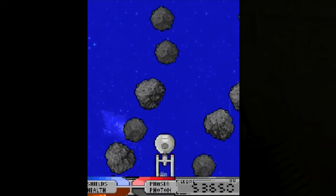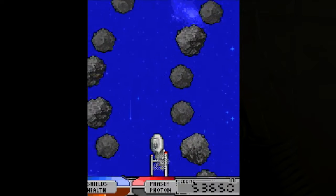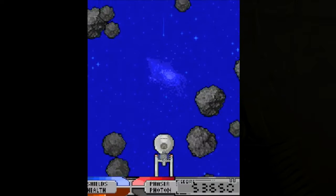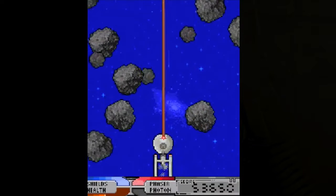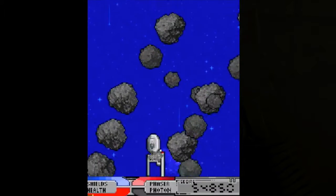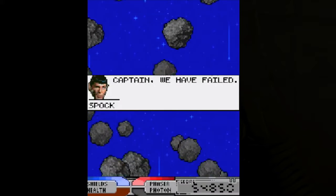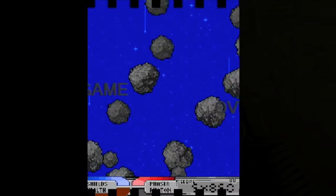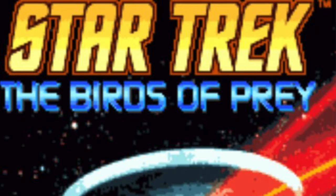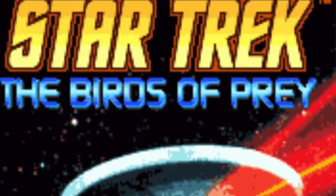So here you can see flying through your basic shoot 'em up, and I am not doing so well on the health. Like I said, this worked on the Razr phone, this worked on the Nokia, I think the 6600, and that's it. Without those kind of games today, that's really it. You can't find these anywhere, and that's game over. So now we got a black screen, and that's it.